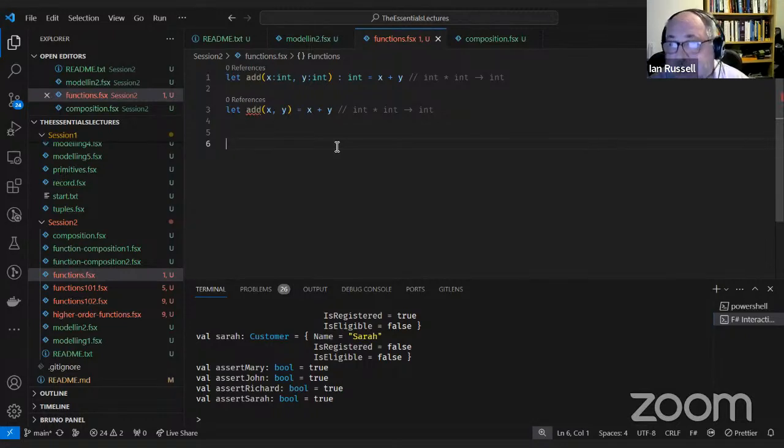So the default for addition is int. So the compiler has actually worked out what the types are for me, so I don't have to specify the types. It's still strongly typed, but I don't have to actually set the types on anything. That's not always true. There are situations where you do have to put type hints against parameters, but pretty much most of the time, you don't actually need the types.